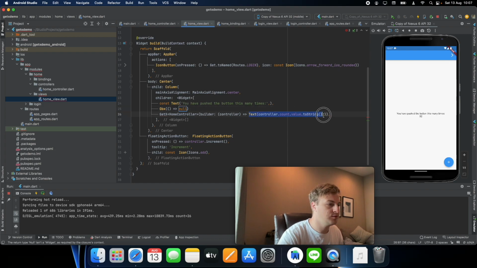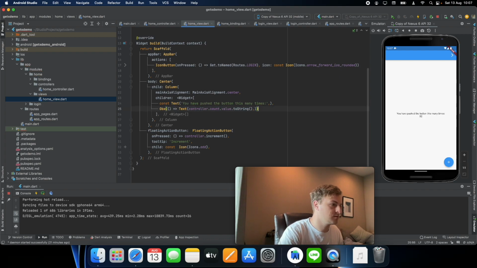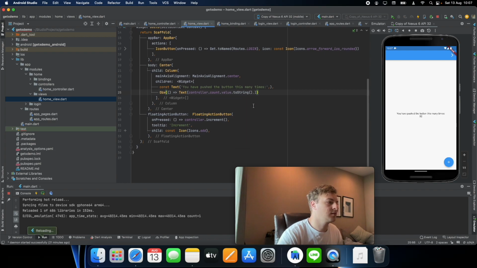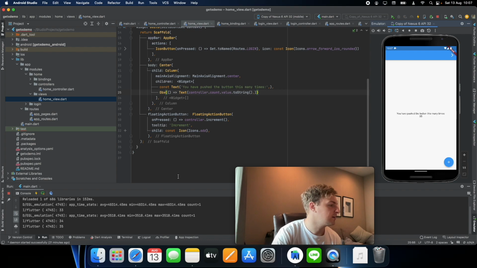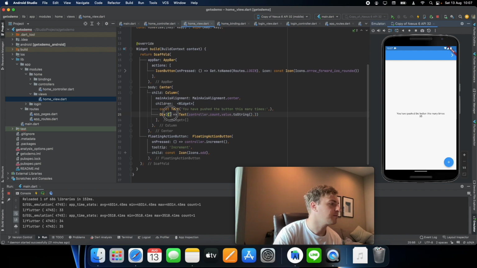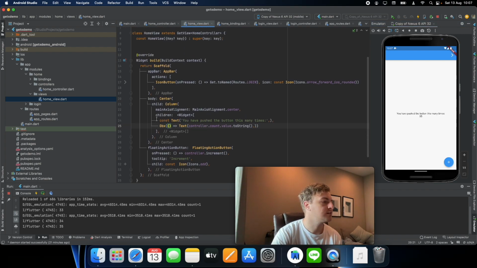All I have to do is copy this one and remove this. Yeah, and as you can see here, it does the same thing, which is actually a little bit more convenient in some situations, depending on how you use it at that point.